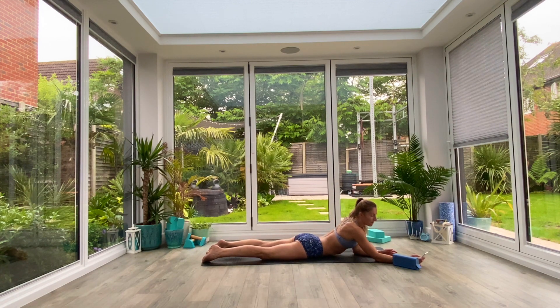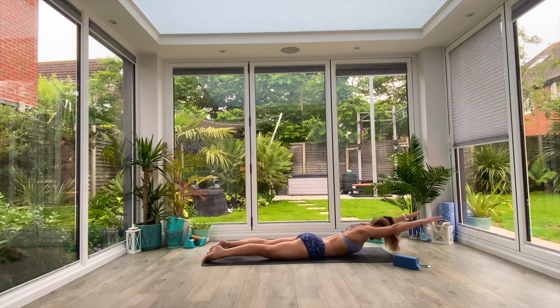Find yourself on your mat in a prone position — you'll have a 10 second count in. So you're finding yourself in that prone position, inhaling to lift, coming up into that IY position, then bringing the arms back, squeezing those shoulder blades together, and reaching forward to find that Y. Bring the arms back, squeeze the shoulder blades together again, reach them out to the side, find that T. This is all about scapular stability and improving the strength and stability in your back and shoulder region. You can do this fast or slow.